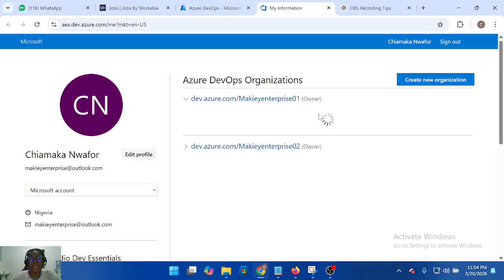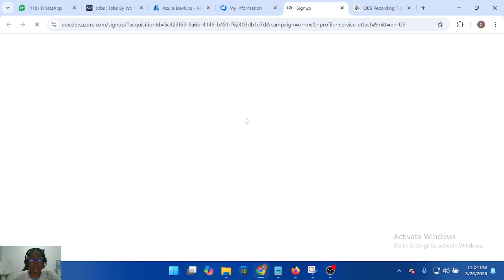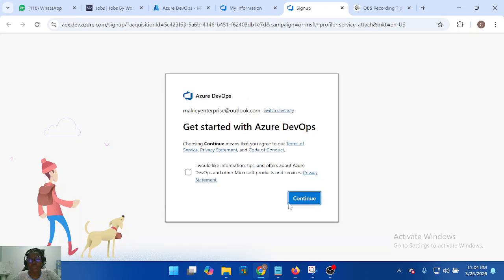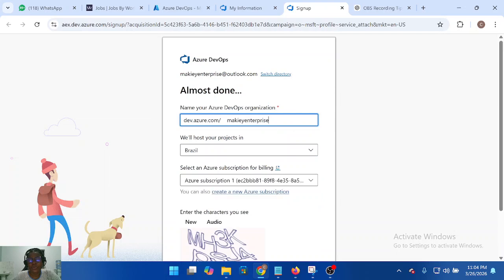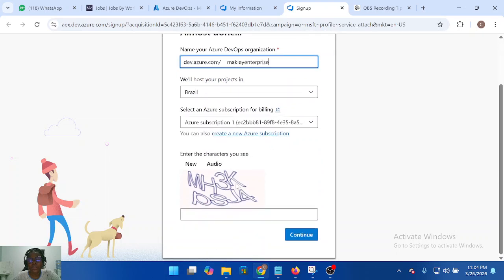So remember, I had earlier said that I already have two organizations, right? So I won't have need to create any organization. But if you've not had any organization, the next step for you is create new organization. You click on continue, write the name of your organization, solve this puzzle, and click on continue.